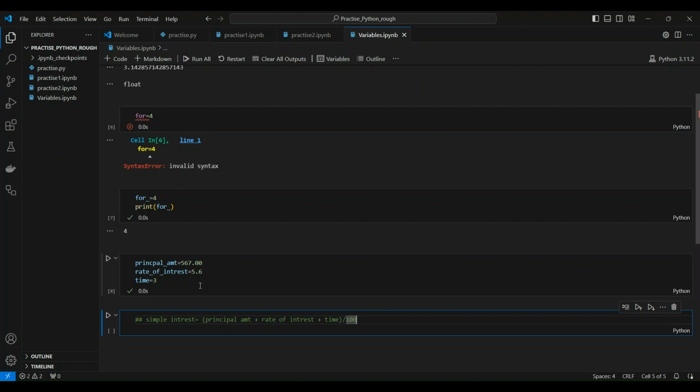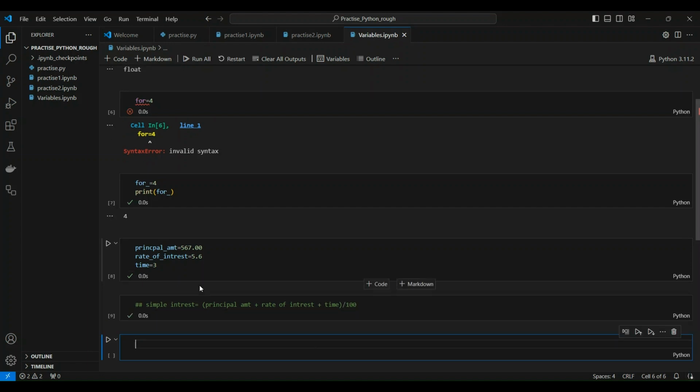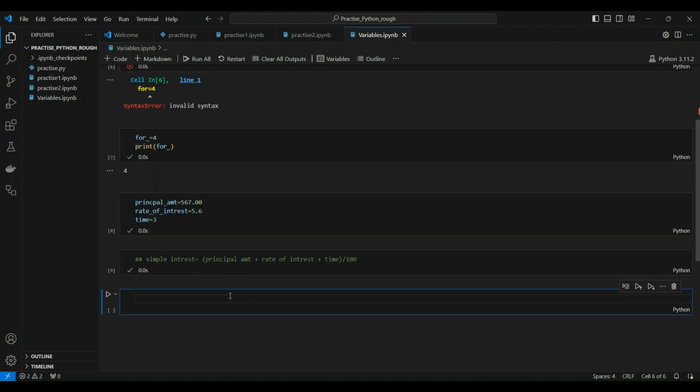So this is the formula for simple interest, how to find the simple interest. Now let's follow the same thing. We will create a variable named simple interest. We have to find the simple interest, and we are giving this variable the name simple interest. Within the simple interest, according to the values given in the above variables, we will store the above variables within this simple interest variable, right?